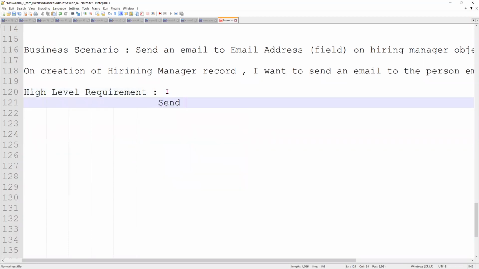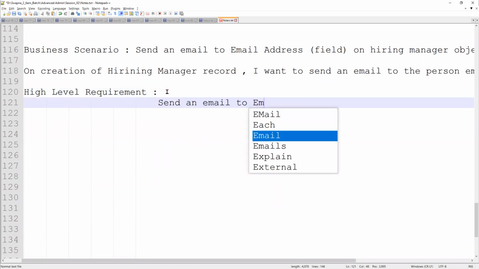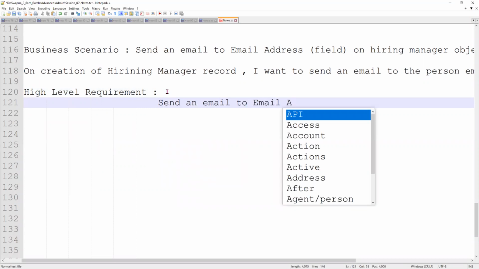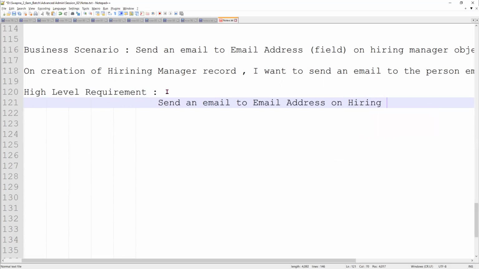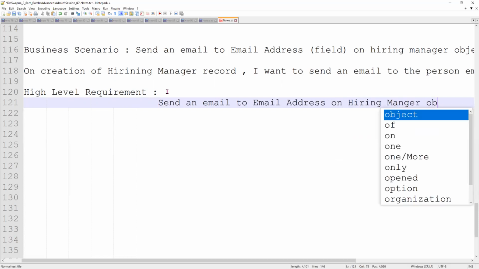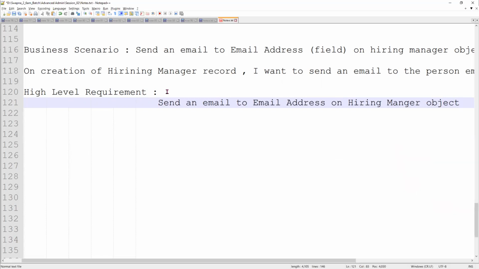Basically, I have to send an email to the email address that is mentioned on the hiring manager object, on creation.